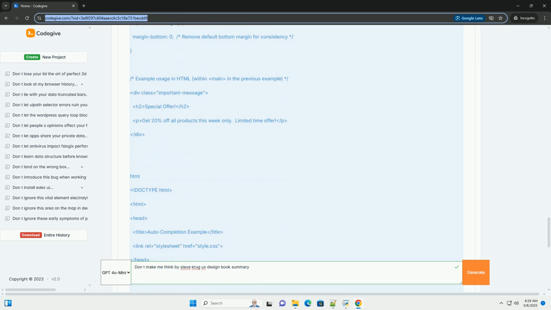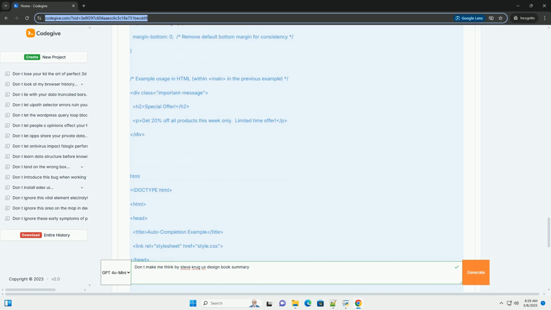Improvements, based on Don't Make Me Think. Real-time validation: perform validation as the user types, providing immediate feedback rather than waiting until the form is submitted. Inline validation: display error messages directly next to the corresponding input fields. Accessibility: ensure that error messages are accessible to users with screen readers, for example using ARIA attributes. Forgiving input: try to be forgiving with input. For example, automatically trim whitespace from input fields.